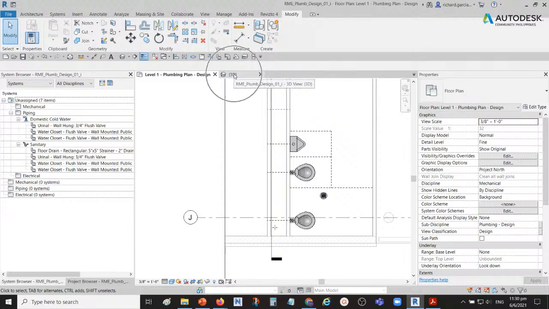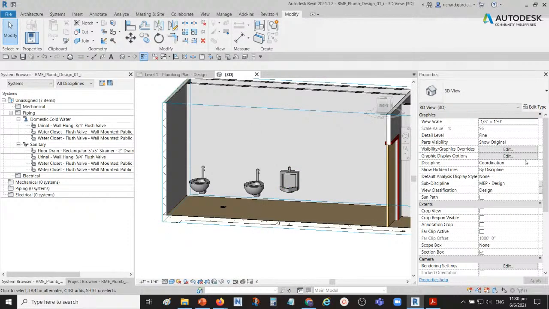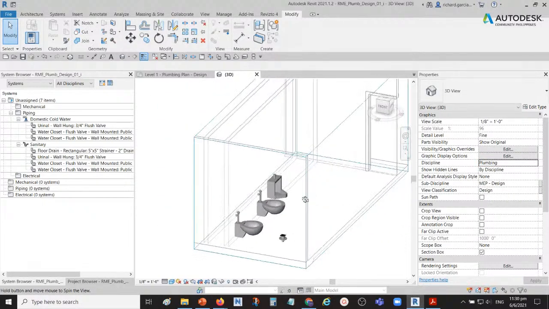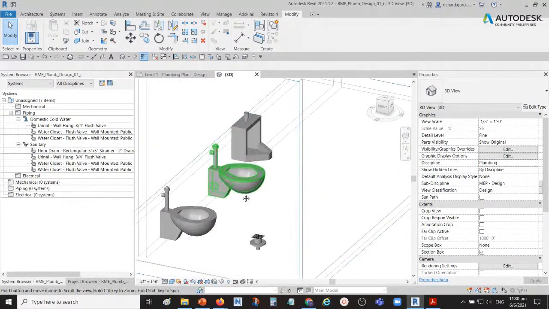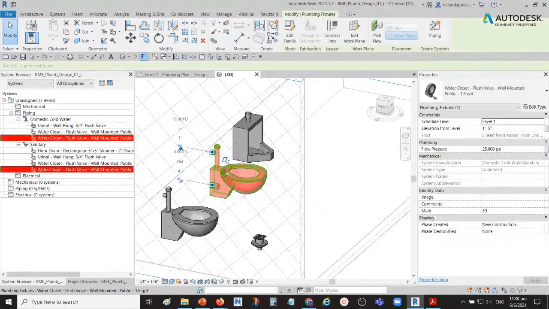I'm going to the 3D view here. I'll change the coordination discipline to plumbing. If I click this one, you will notice it highlights in my system browser, under the domestic cold water and then under the sanitary. Why?